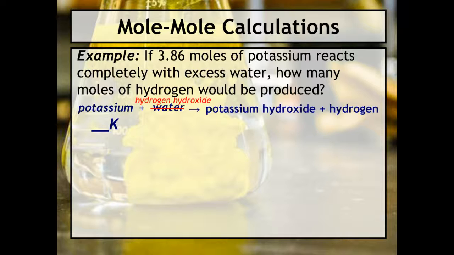Now we need to write the chemical formula. So we're going to ask those 2 famous questions again. Potassium, is it an element or compound? Is it monatomic or Brinkelhoff? Potassium is monatomic, so we just write K. How about hydrogen hydroxide? Well, it's water, it's H2O. If you didn't know that, it's a compound and it's molecular, so you just use your prefixes. Dihydrogen monoxide. Let's keep going.